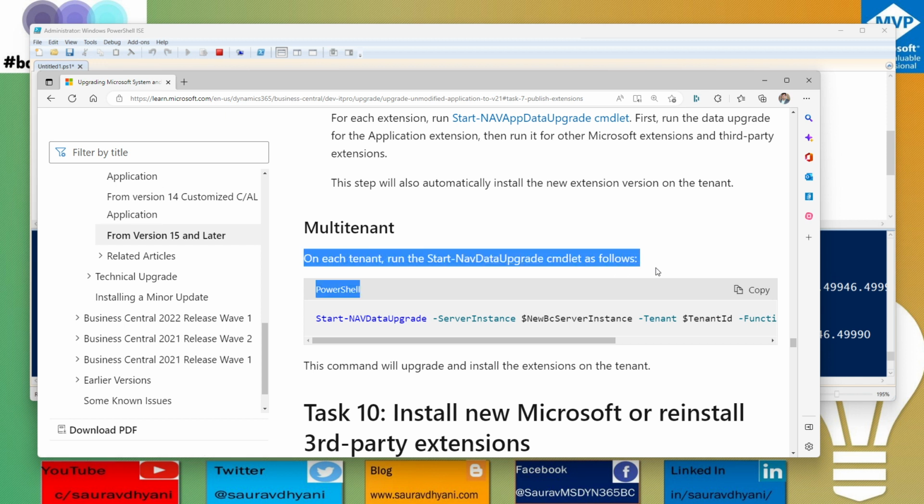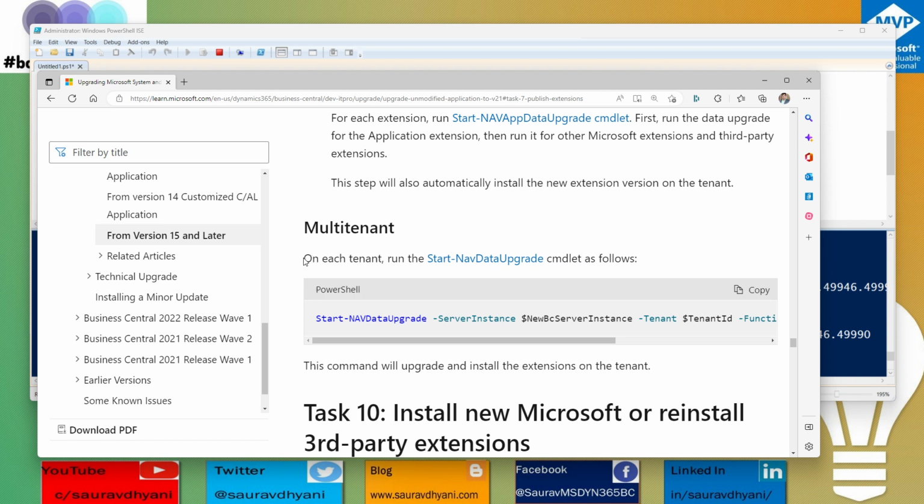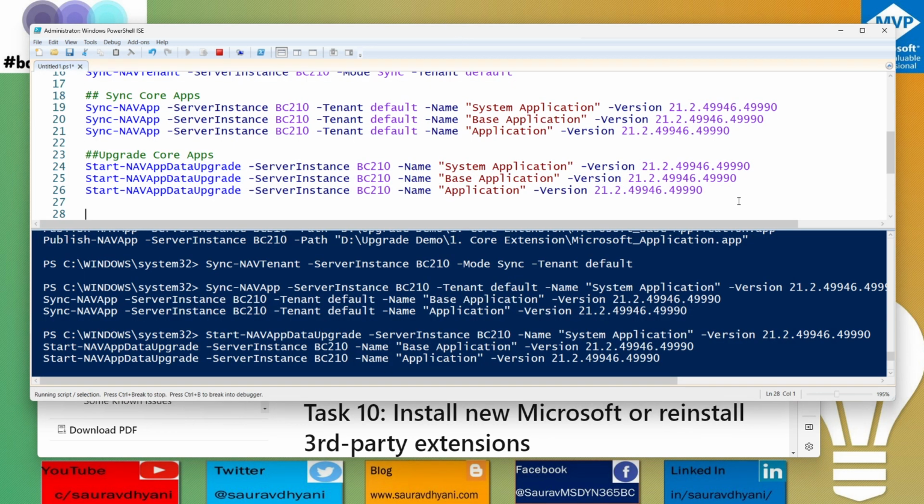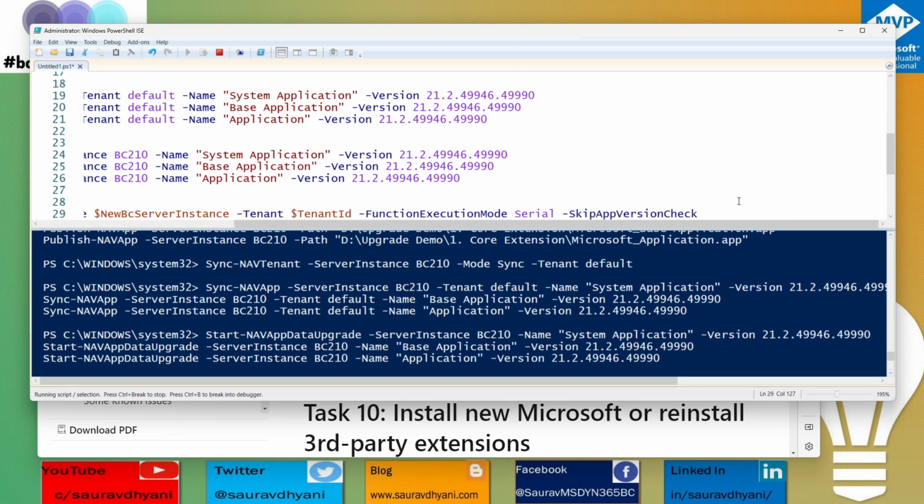Okay. This is interesting. This has recently been changed, where Microsoft says for each, oh, even for the default tenant, you'll have to run this, which makes sense. So you can copy this, and then once this is completed, we'll run the data upgrade. What is that?